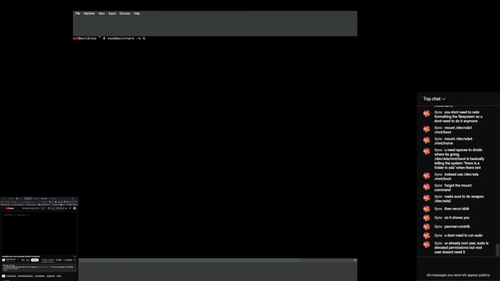And of course, in this situation, you're going to do /etc/pacman.d/mirrorlist. And in this case, you want to do the backup, and then you want to do one arrow, the greater than arrow. Wait, I don't know how to type the funny greater than arrow.